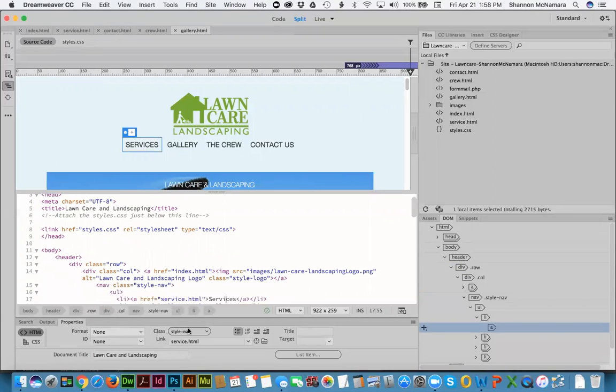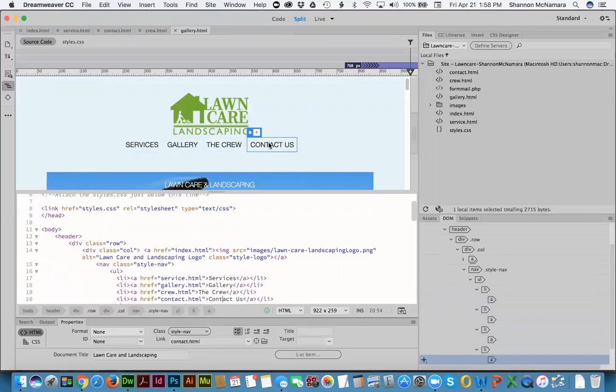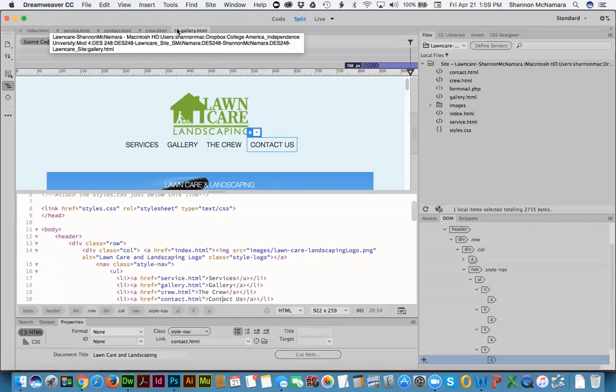So now when I double check all of my new pages, you can see down in the properties that the link, the navigation works for all of my pages, and I didn't have to go in and copy the whole header and paste the code from page to page. So that's just an easy way to get that navigation onto all of those pages.